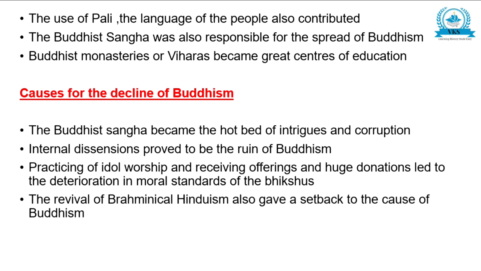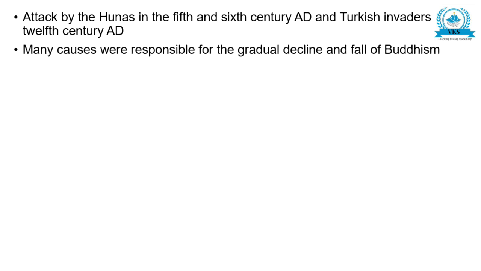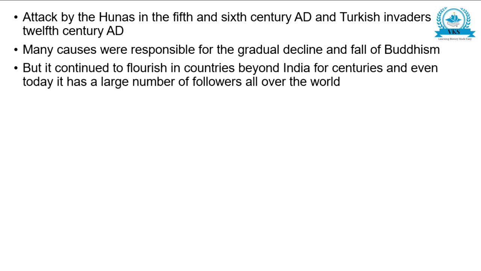The revival of Brahmanical Hinduism also gave a setback to the cause of Buddhism. Attack by the Hunas in the 5th and 6th century AD and Turkish invaders in the 12th century AD. Many causes were responsible for the gradual decline and fall of Buddhism, but it continued to flourish in countries beyond India for centuries, and even today it has a large number of followers all over the world. Now let us move on to the last topic of today's video, that is contribution of Buddhism.